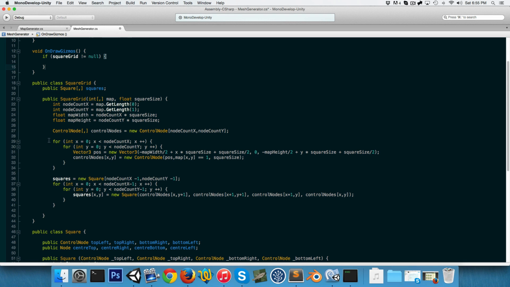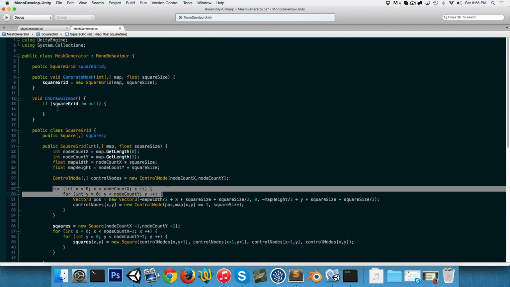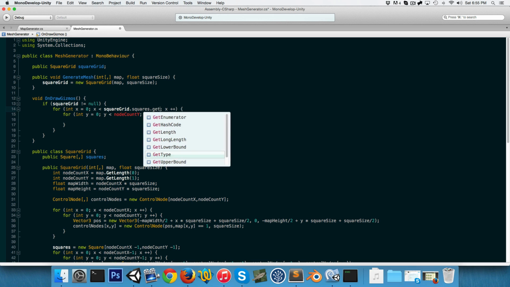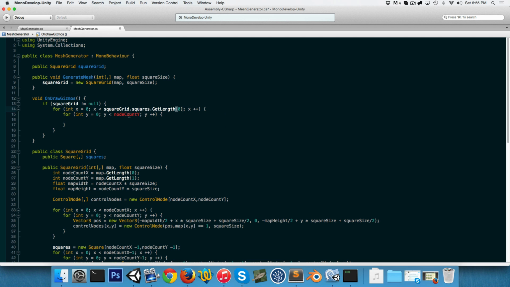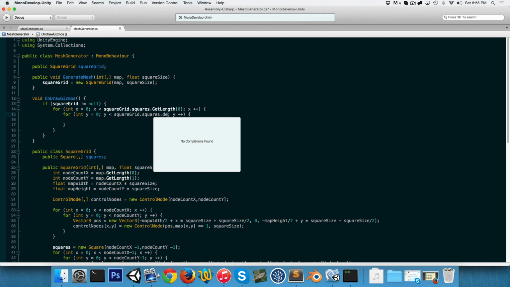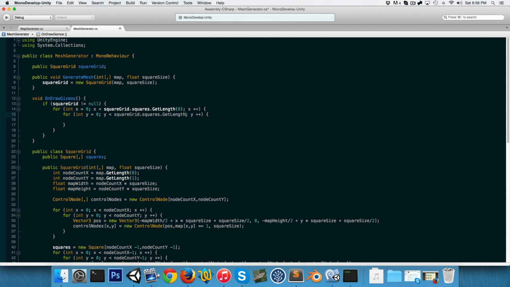I'll just steal this for loop over here. We'll say x is less than squareGrid.squares.GetLength(0), and here squareGrid.squares.GetLength(1).